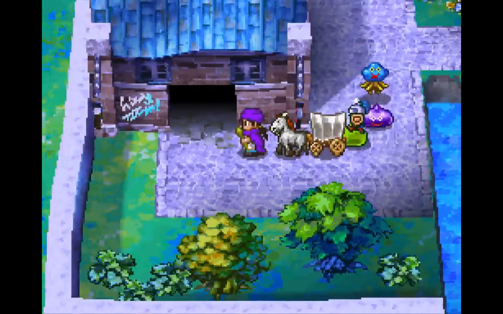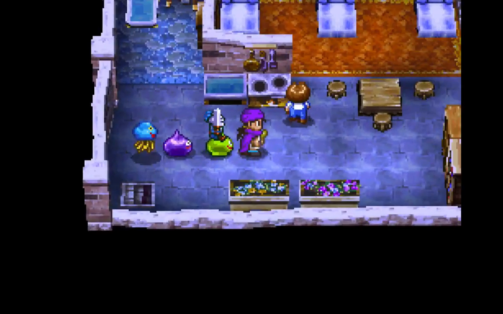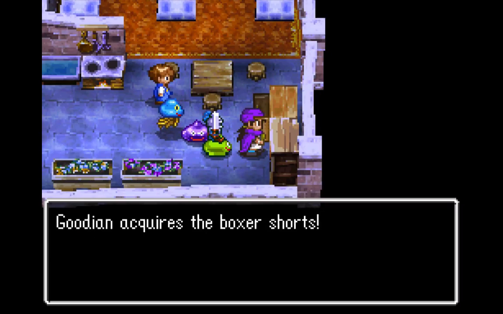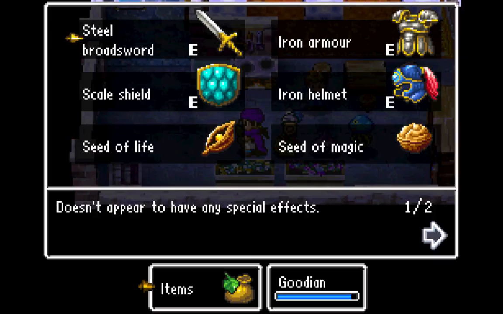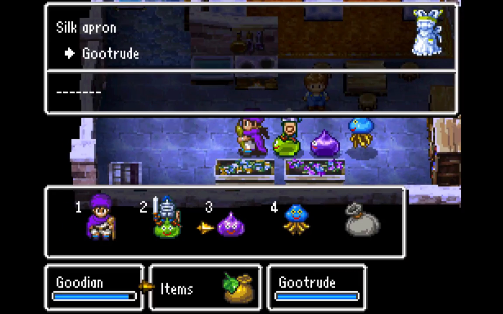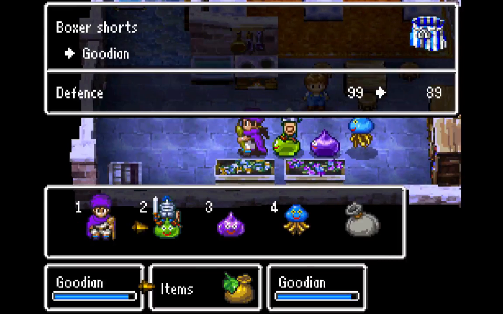Now I believe here's the weapon and armor store. Go up this way. And I believe if we go up here, there they are. Pair of boxer shorts. Nice. Okay, let's see if there's anything we can equip here. Okay, let's transfer that. Can anybody in our party equip that? No. Boxer shorts, can anybody equip that? Ooh. Man, both of these guys can do it.